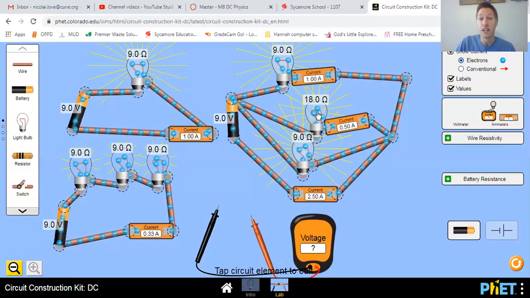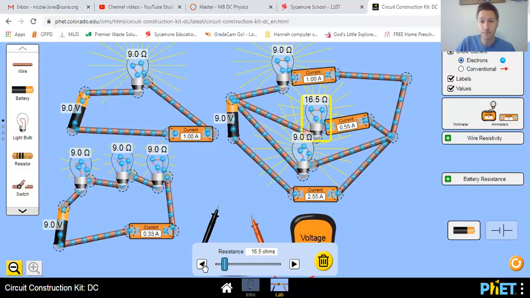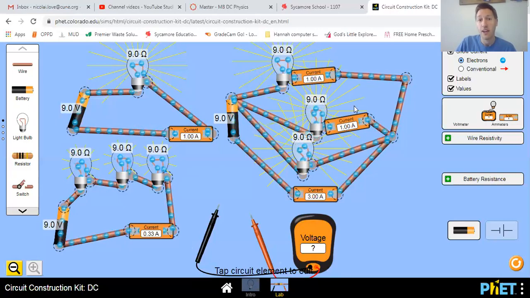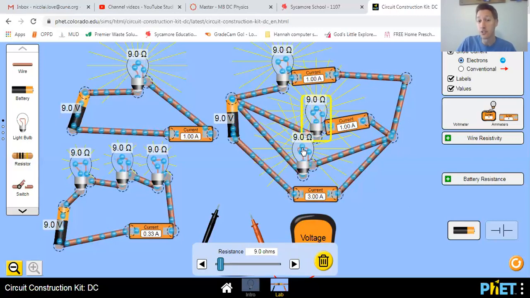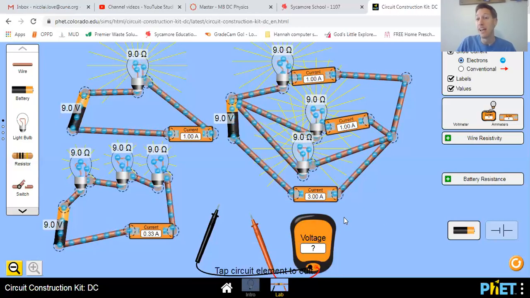All right, let me make these numbers a little smaller here for us. Back to the same. So what's the equivalent resistance of these ones here? Instead of taking 9 plus 9 plus 9, making 27, it's 1/9 plus 1/9 plus 1/9. And what does that add up to? It adds up to 3/9. Flip it over because it's 1 over the resistance. This looks like a 3 ohm resistor. All right, these things here collectively look like 3 ohms. 9 divided by 3 gets us 3 amps.